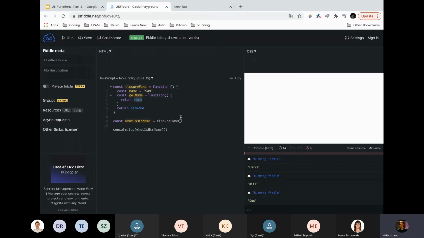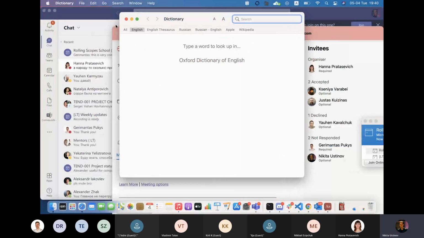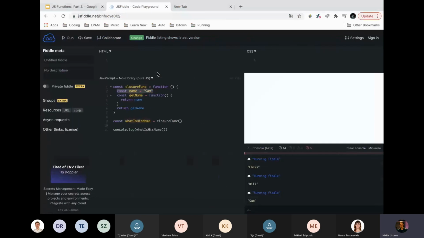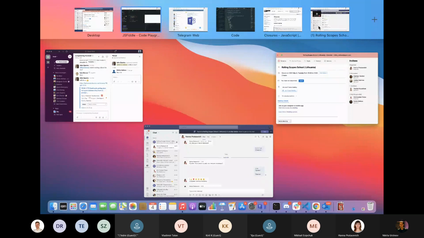Guys, is it clear to you? And that's why when defining the function whatIsHisName, closure works. And when calling whatIsHisName, we get the name Sam. Any questions?